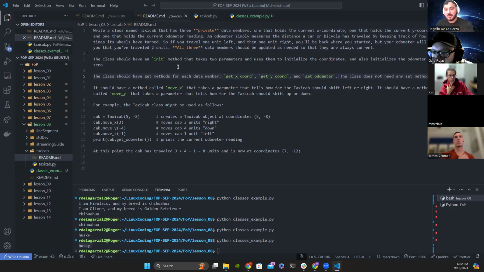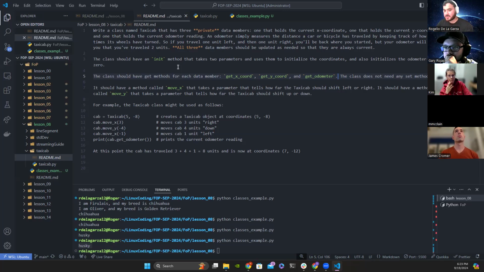We talked about presetting defaults, right? Remember, we talked about the customizable robot and the non-customizable robot. The non-customizable, I'm sorry, English is my second language. The non-customizable robot didn't take any parameters. It automatically preset the sensors that it had, the name of the robot within its data members. So you should probably do that with your odometer as well. Every new cab should probably start at 0 because it has not moved. It's a brand new cab.